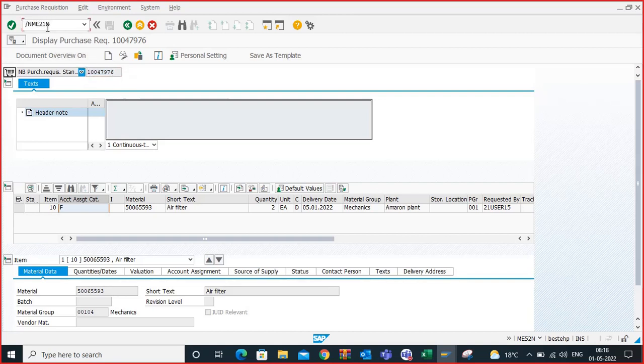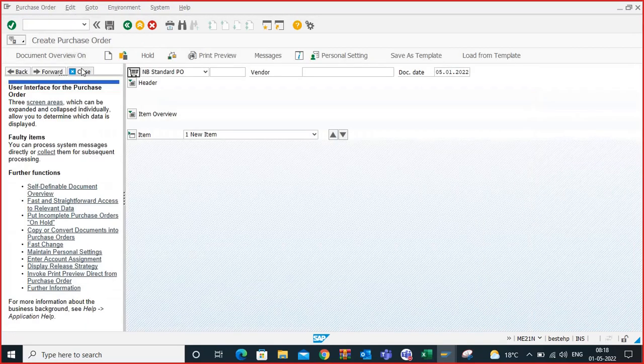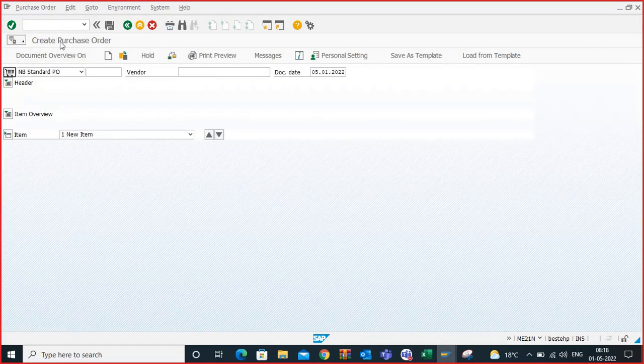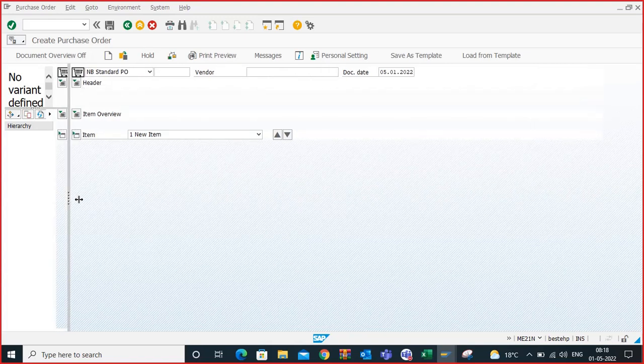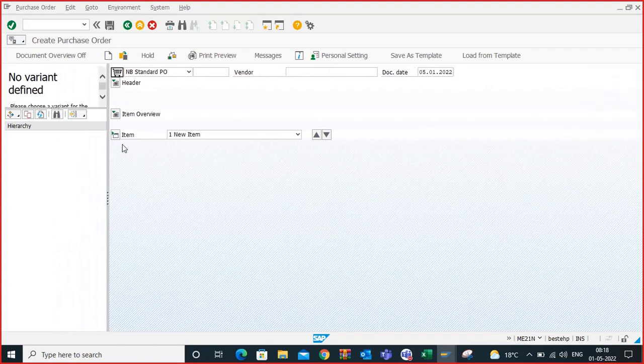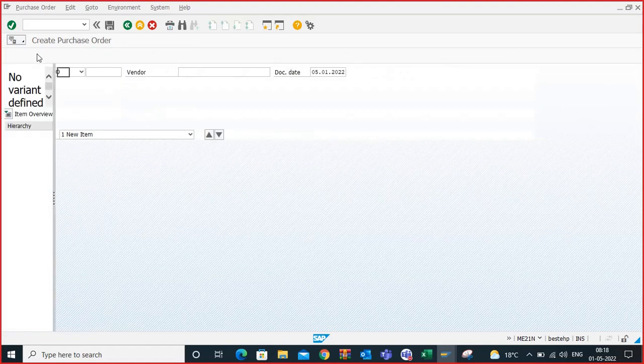Okay. So go to ME21N, right? T code for creating a PO. Create purchase order. So document overview on. I am creating a purchase order with reference to what? With reference to the purchase requisition. So for this, what you need to do? You need to click on document overview on.